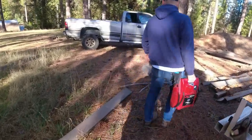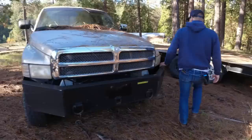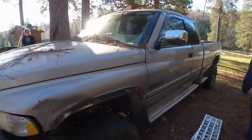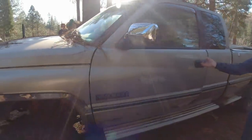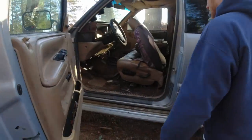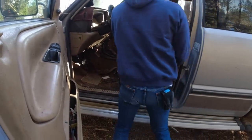Yeah. For some reason I remembered it having a lot more pine needles over it. It's not as dramatic as I was thinking. Essentially the same exact truck as grandma's, except with a man's mission in it. Classic mirrors. Got the classic 12 valve banger mirrors, leather interior with mold. Oh, it's got a real nice back seat. What is this?